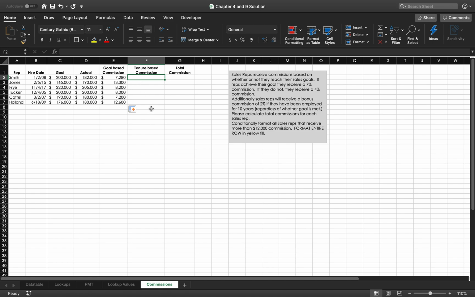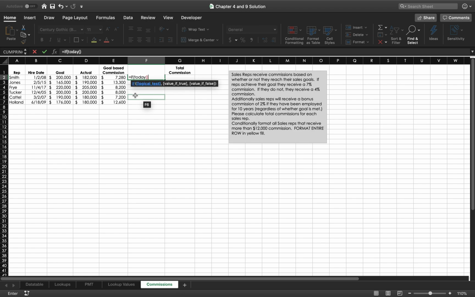The next part of the if statement is going to say, if the logical test, if they've been employed for 10 years. They can do this a variety of ways: they can put the date on this worksheet somewhere, or they can just simply enter in today minus the hire date. So today minus the hire date is greater than or equal to 10. Let me back up a second because that's not right. If I do today minus the hire date, that's going to give me the number of days that they've worked there. I, in fact, need the number of years that they've worked there. So in parentheses, we'll put today minus the date they were hired, divided by 365.